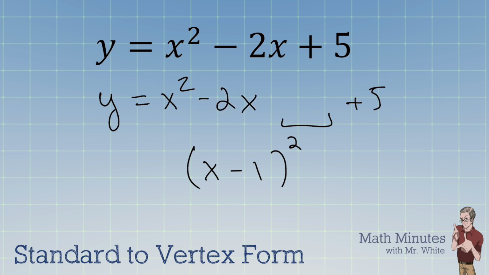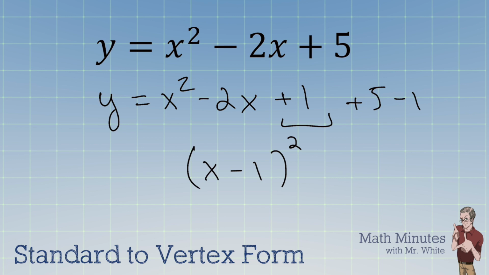Now, if you were to FOIL that out, what did we just insert? Remember, negative 1 times negative 1 is actually negative 1 squared, which is a positive 1. So in order to complete the square on that x squared minus 2x plus something, we'd have to have a plus 1 there. Now you can't just put a plus 1 on the right side of an equation without doing the same on the other side, right? So we could put plus 1 on the other side, but here we're going to put a negative 1 to just balance it out, because 1 plus negative 1 is 0, of course, so they cancel each other.